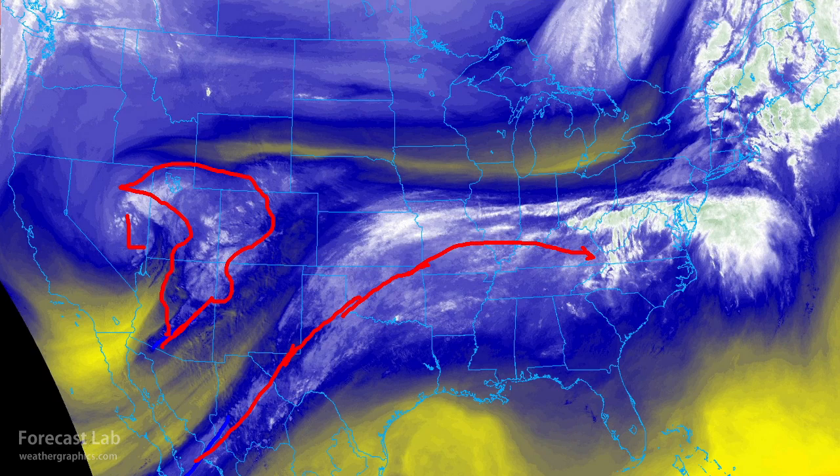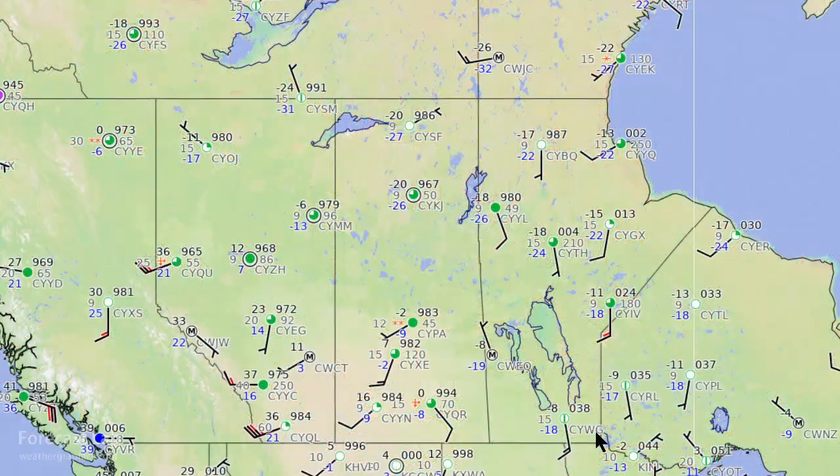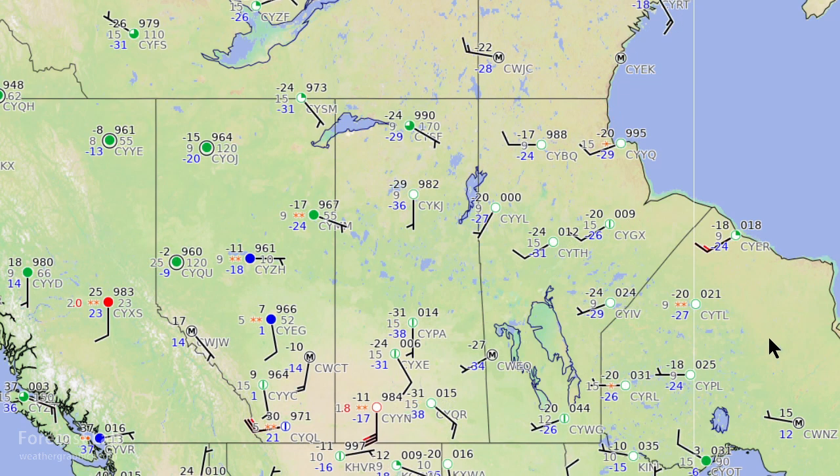Up to the north, the polar vortex is way up north of the U.S. — a big whirlpool up there in Canada, correlated with the cold air at the surface. That's the cold air during the mid-afternoon, minus teens to minus 20s earlier this morning. We started out much colder, with minus 31 at Prince Albert, just up the road from Saskatoon.